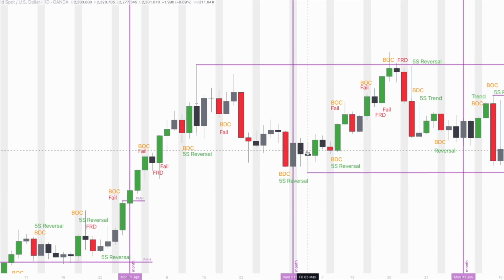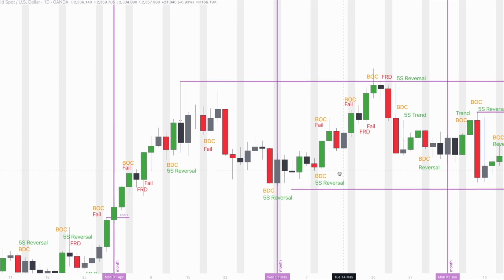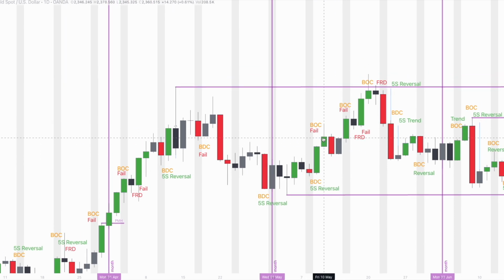So then putting in a low here, you get a breakout close, but it's a Monday. Then you get a breakdown close here on a Wednesday and a very nice 5-star reversal. Then you get a breakout close on a Thursday that failed. No, this one here failed. This breakout close, and this is a Friday. I would ignore that again. And here you see the Monday rolled over. This is not a 5-star situation for me.